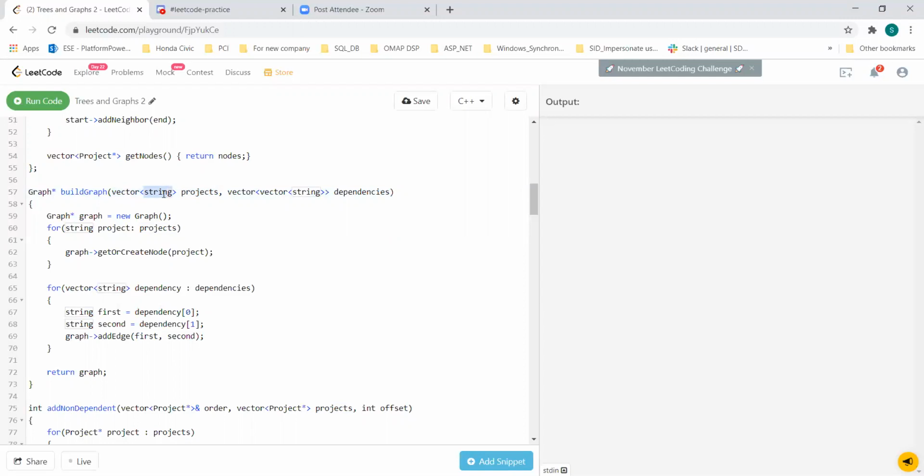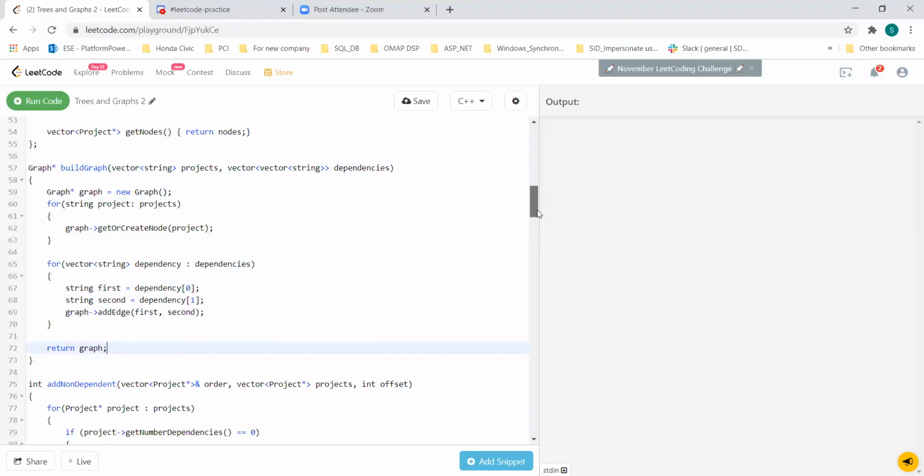We are given a list of all the projects first, and then we are given a two-dimensional array for all the dependencies. They are also strings. So this is what is given to us. Then we create a graph, and all the nodes are created first, and then all the dependencies are also assigned, and then the graph is returned. So this is the build graph.